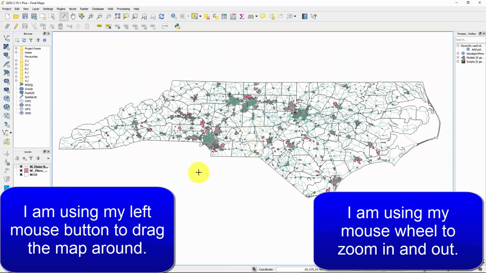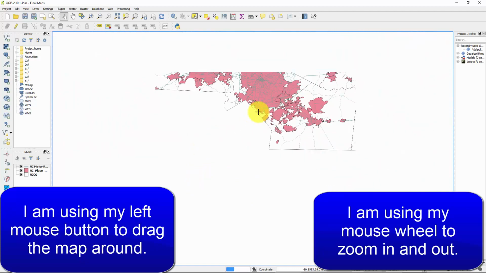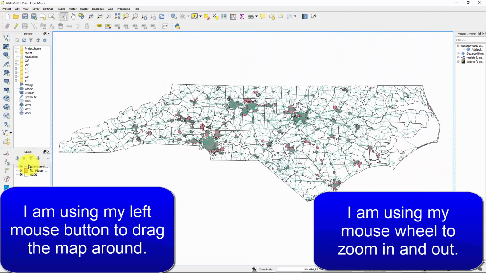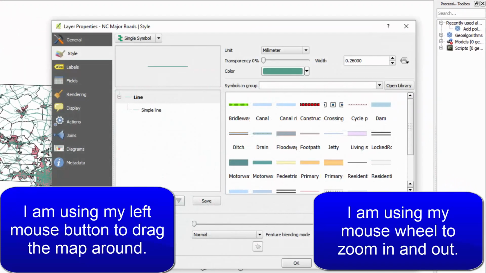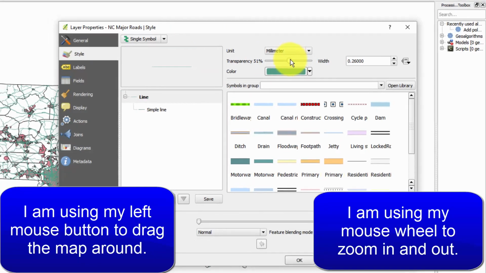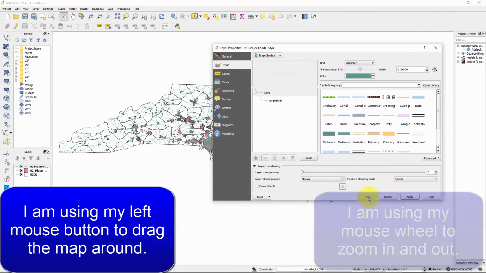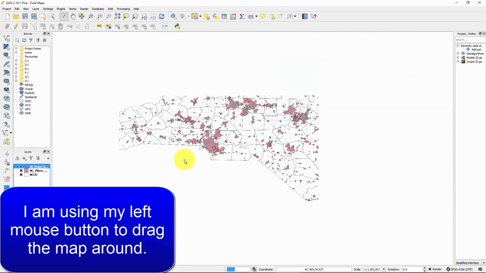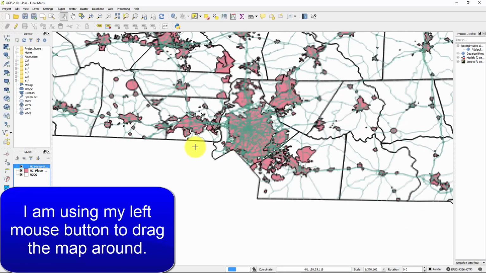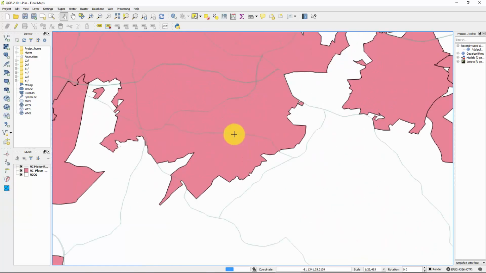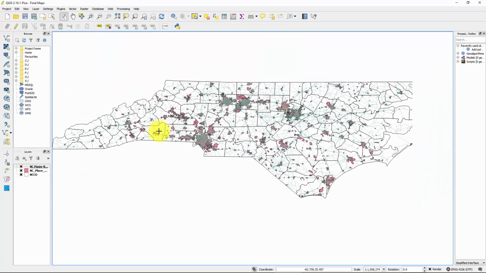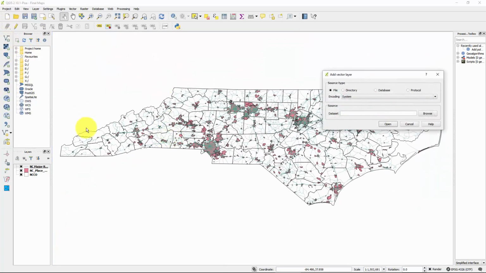Now those I want to make a little transparent because where they're very dense, it's covering up the details here. So let me click on that little line, and you can just slide this little transparency meter here. Let's try about 50% and see what that does. Yeah, now those greens aren't quite so dark and splotchy, and when we zoom in we can see the borders behind them very well.